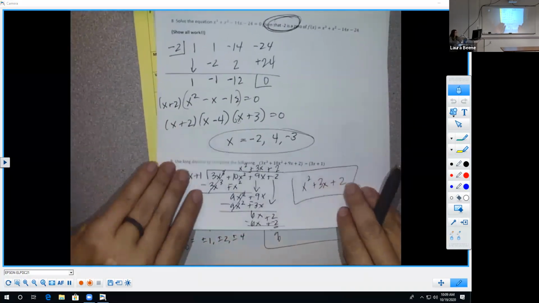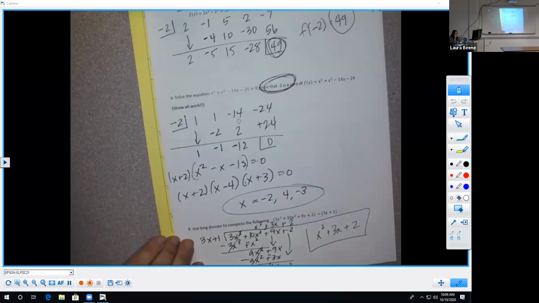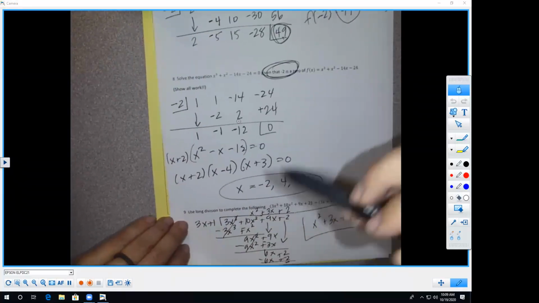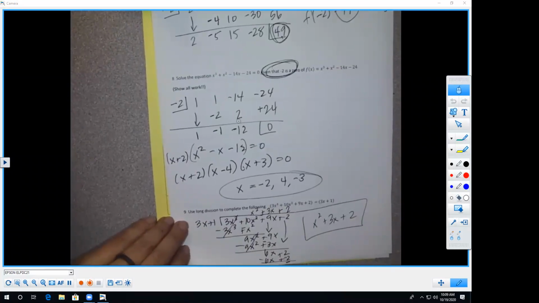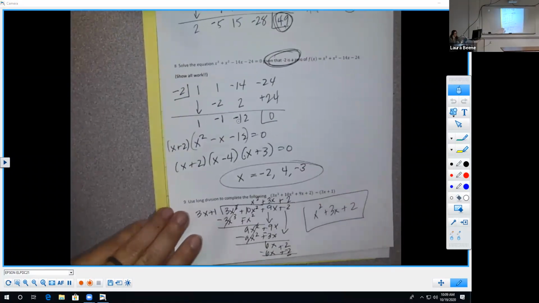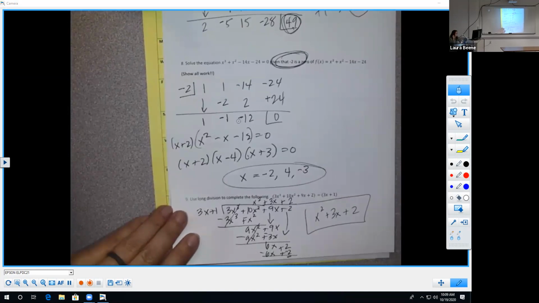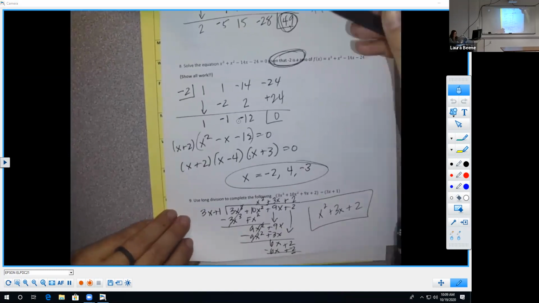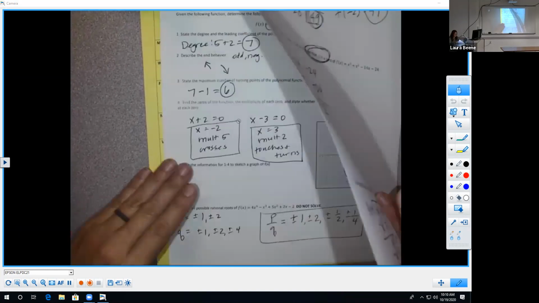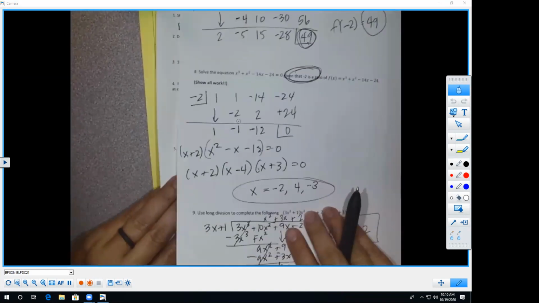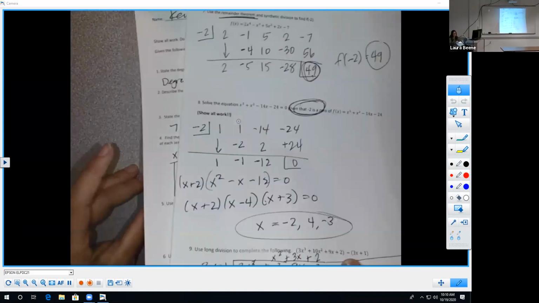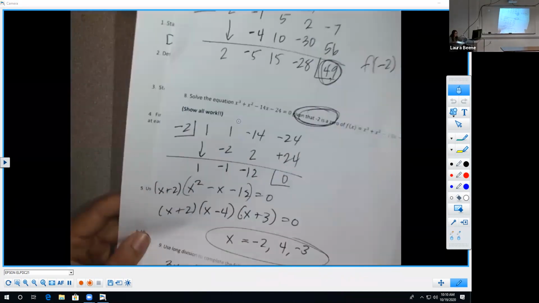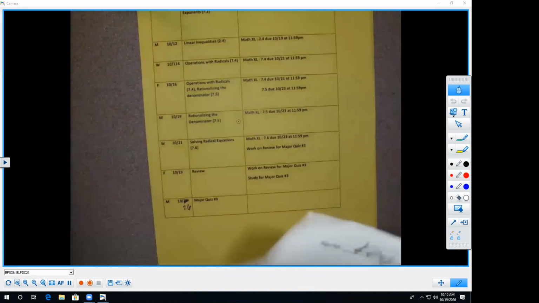Okay, so make sure you look back at the thing I graded on D2L to make sure that you know what you did wrong so you can fix that in the future. I will post this on D2L. If you didn't turn it in, feel free to practice it. Print out a blank one, practice it, and see if you get the right answers. Grade yourself on it, because this is what your exam looks like. I took exam questions and put them on this paper, and I will change the numbers for your exam. So if you can do this, you will be fine on your exam.